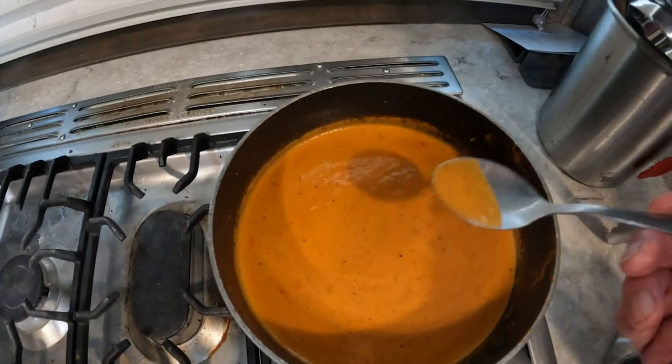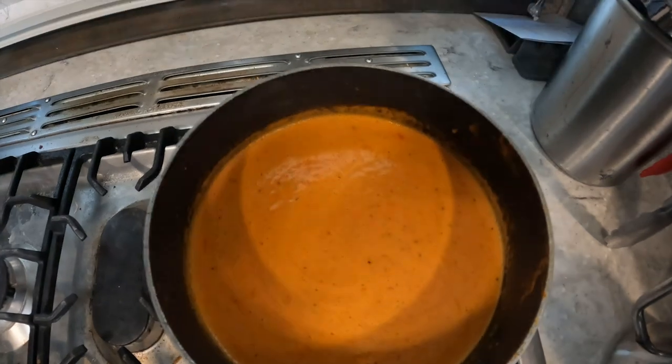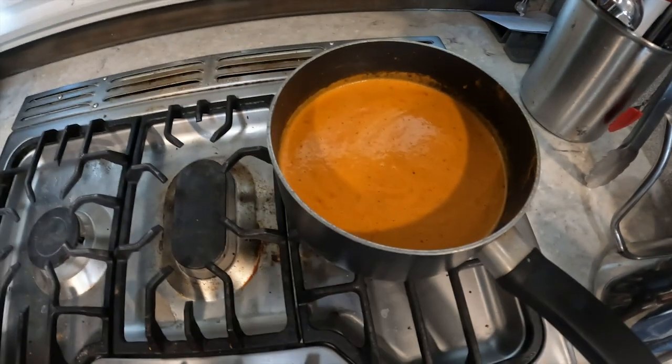Do a quick taste test. It's so easy to do, and it's RV friendly.